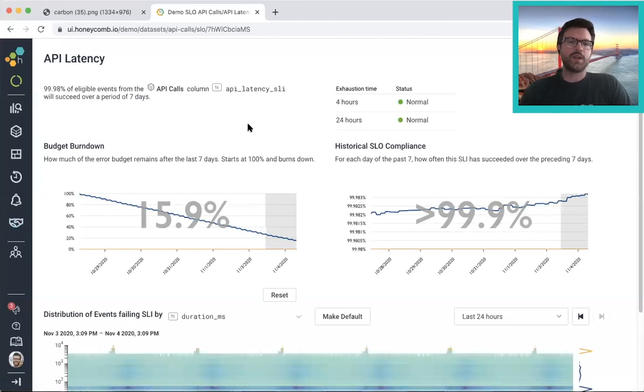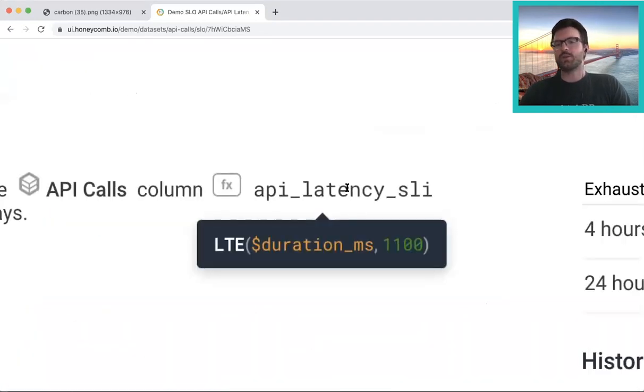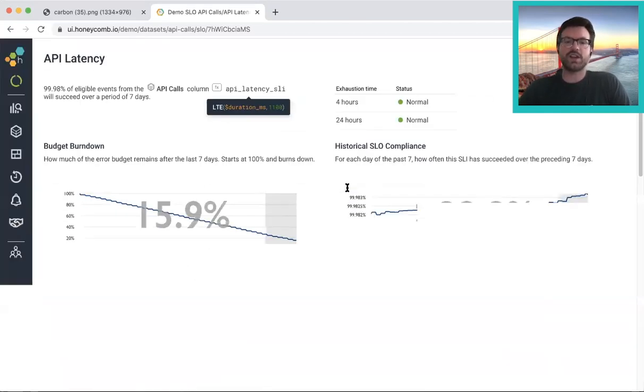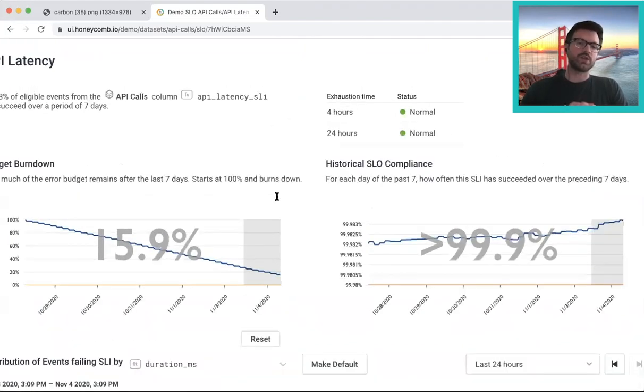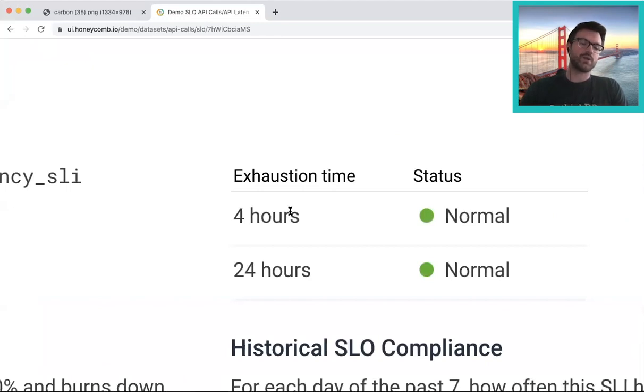So for instance, we might have an SLO here that we define that says, hey, all of the requests that we are getting to our service need to be happening faster than 1100 milliseconds. And Honeycomb will track over time how well we're doing at complying with that budget. And we can also set burn alerts that allow us to alert when we are in violation of our budget.